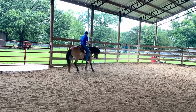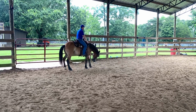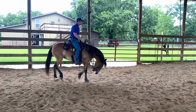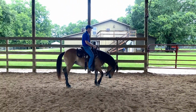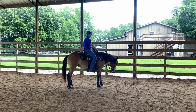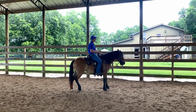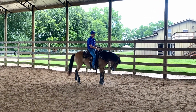Good girl. So I initiate me asking her by moving my legs. And when she backs up, I stop my legs. I ask her to back up by moving my legs. Try to keep her straight if I can. And release. So I want you to think about the spin and the backup in this. I don't want to pull them or push them through the backup and the spin. Sometimes in the beginning, you have to show them the concept, but very quickly, I want to back this horse up, start moving my feet, and I want her to keep backing up.